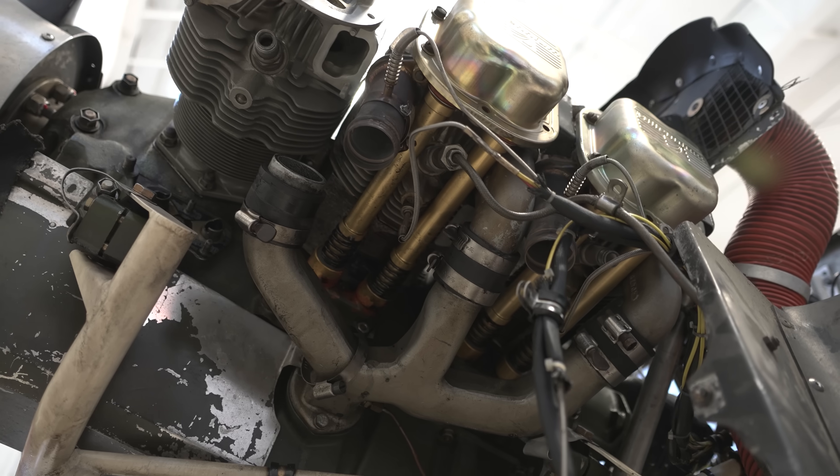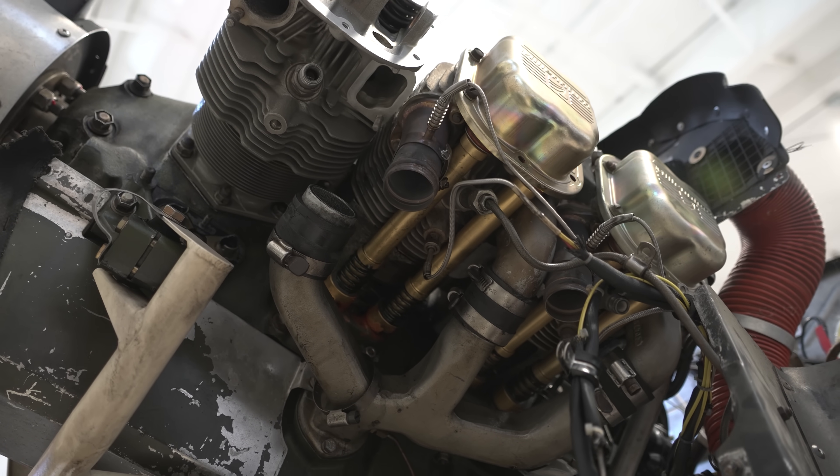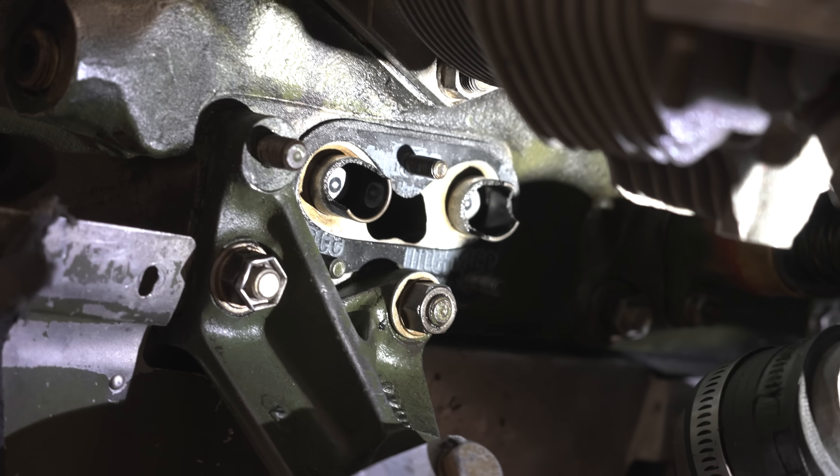Alright guys, we've got a big day. Today I'm going to show you guys the engine for 2-3 Uniform. It's been a long time coming. She's here, she's almost where she needs to be. We went through this process of choosing this engine and what was going to be put on the airplane, so I'm really excited to show you guys what we're going to be doing here. Let's jump in and check out the new heart of 2-3 Uniform.